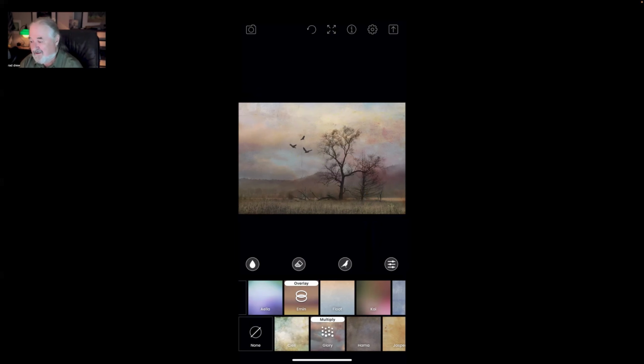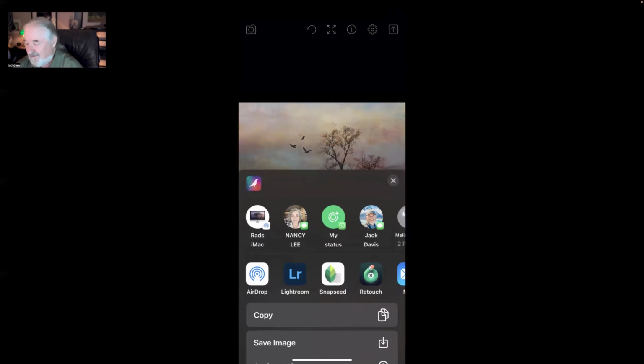But one of the other things I wanted to show you here before we go on, well, let's go grab a different image first. So before I do that, let's save this. So I'm going to come up here to the share icon. I'm going to tap on the share icon and I want to save a copy of the image.